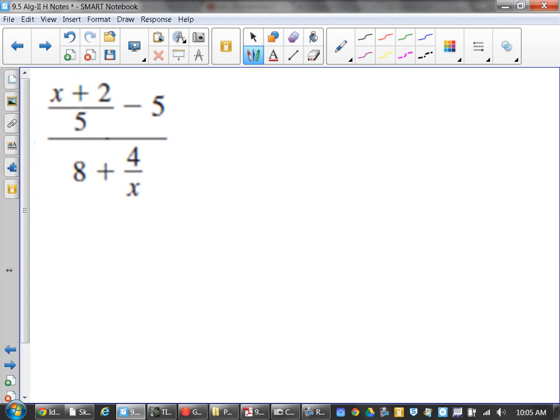So with any luck, you got a common denominator up top of 5. So you have x plus 2 minus 25. You okay with that? But then that becomes x minus 23 over 5. I thought you had to do that like square, or not one. 23. Yeah, that's what I thought.